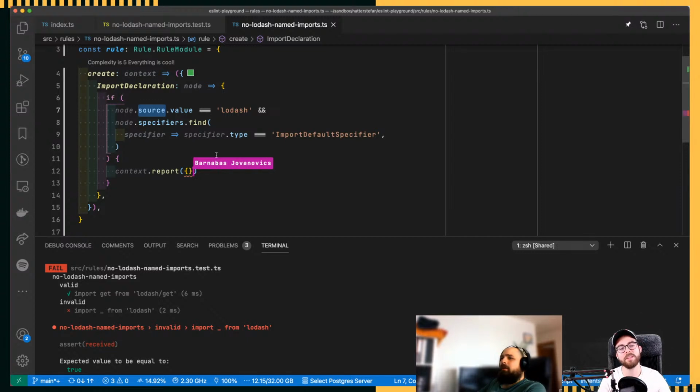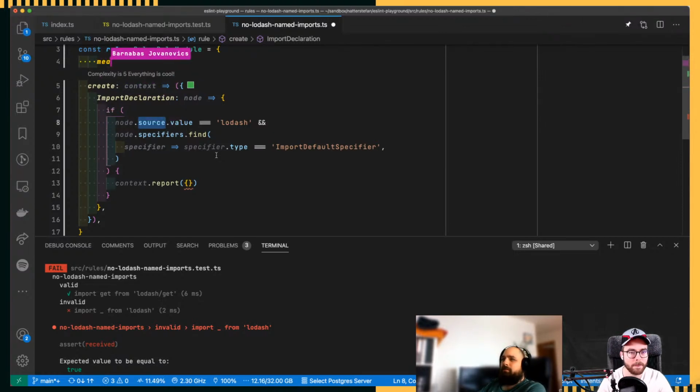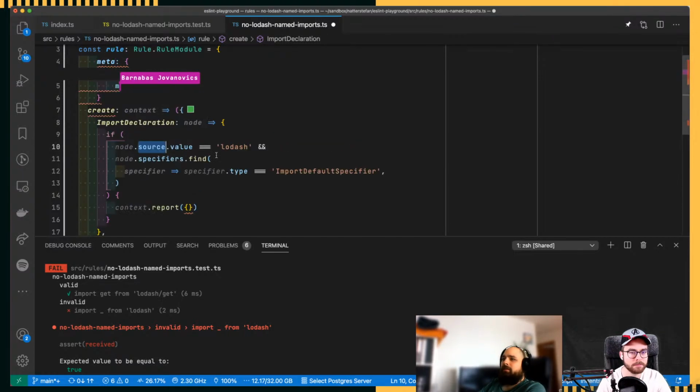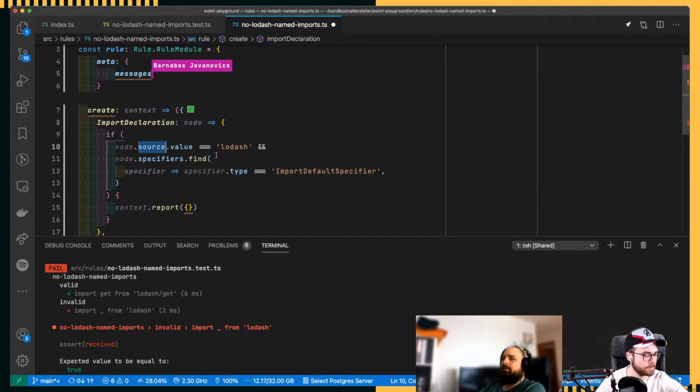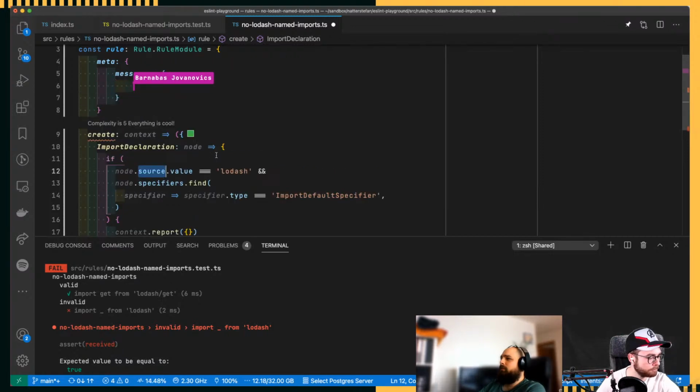Okay. So with context.report, you report the error. Exactly. So inside of the rule, we add the meta key and then add the messages, and then we said it's, oh, this is a bit of a long one, so no default lodash. Let's do it like this.